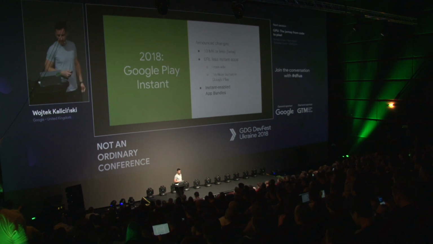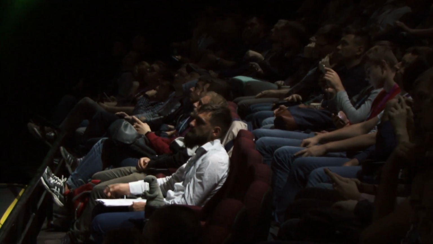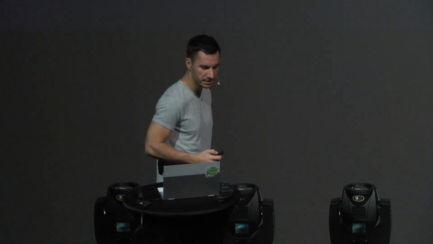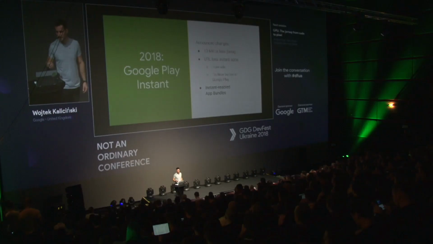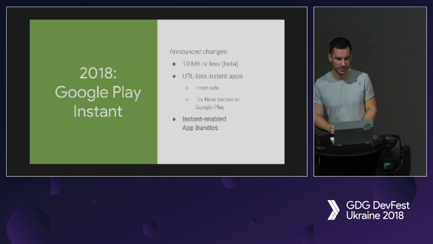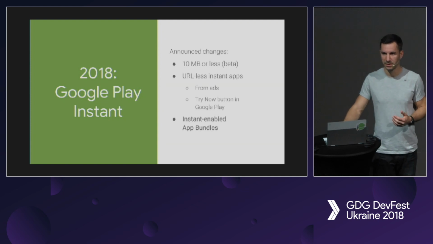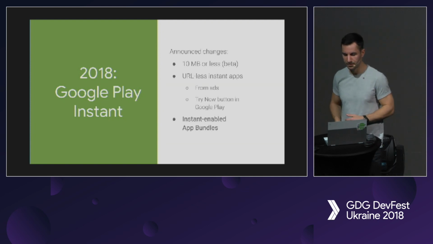And then I talked about Google Play Instant for a bit and how it's really difficult to structure your project so that you build all these APKs and then you upload the different instant app bundle. Well, there have been some changes in 2018, and we are making it easier for you to actually create an instant app in addition to your installed app.